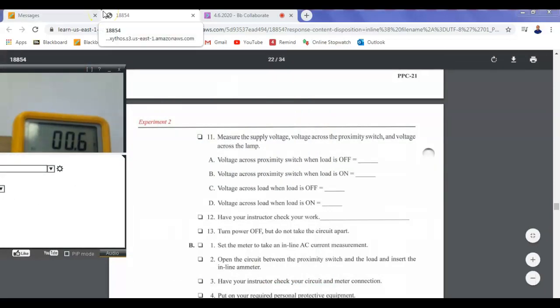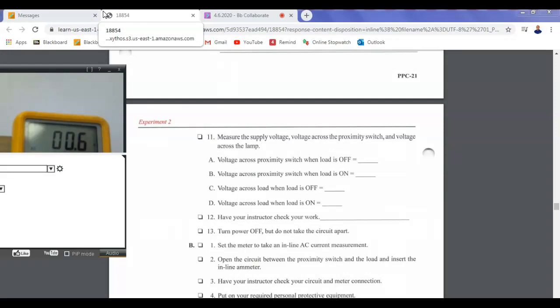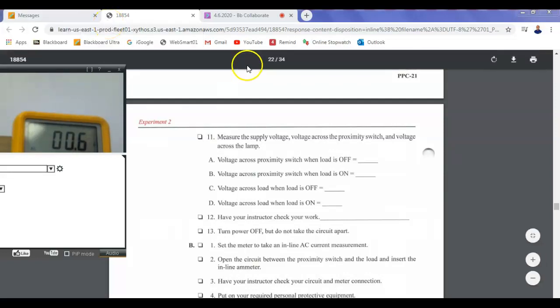Okay, so I've got it on AC volts. I got it on the 400 volt scale. We're measuring the voltage across the line, right? The line voltage. Is that right, everybody? I can't see this. So here's the line voltage. I can go from 1 to 3. So it should be about 114.5, which is what we probably measured last lab. Okay? So what's our next voltage measurement?